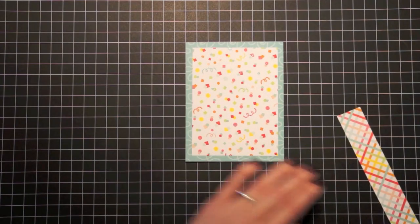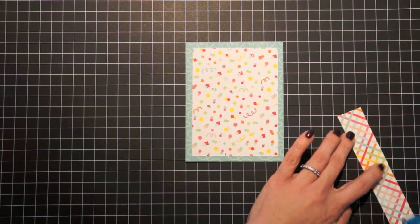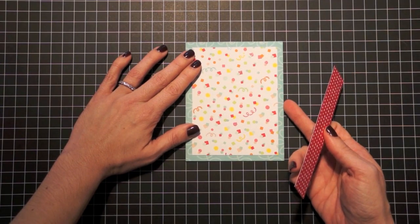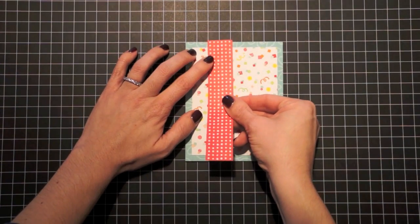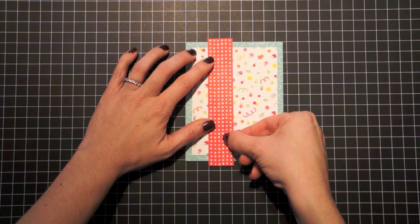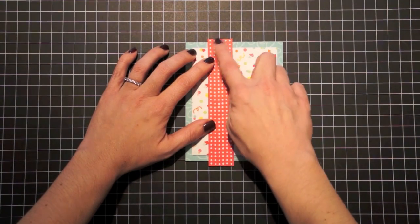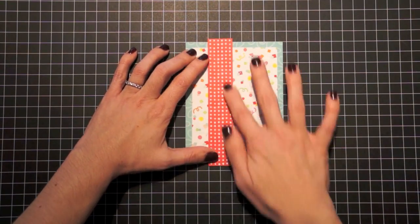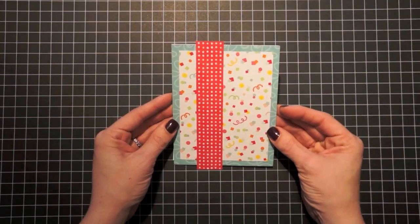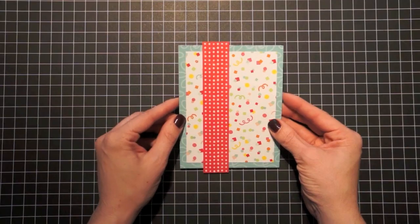I'm just going to use my grid mat to line things up. One thing about me is I am a little bit of a stickler when it comes to straight lines, so I really like to use my grid mat to line everything up. And this strip is a little bit longer than my card front. I will trim that down at the end. Okay, so there we have just the beginnings of our card.